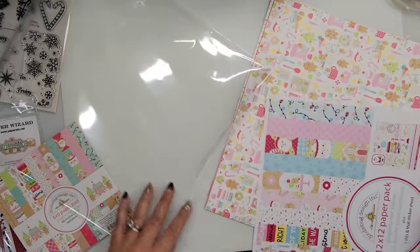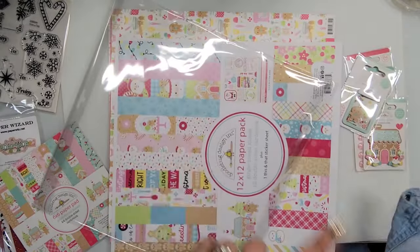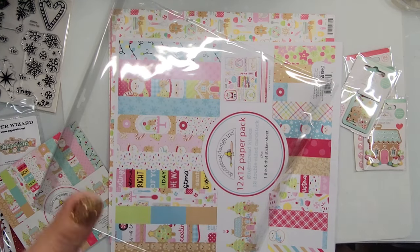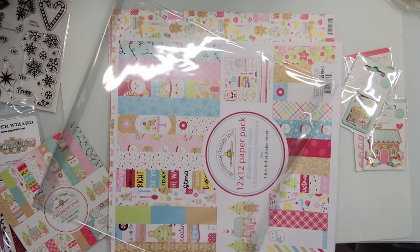So I will take a peeky weeky. In fact, I'm not going to, you know what guys, give me a second. Let me clear this up and then I'll open up the Anna Griffin box that I have, and we'll start cracking it because it is a big, huge box. There's no way of getting it under this. It's right behind me on the floor. So give me a second. I will be right back.